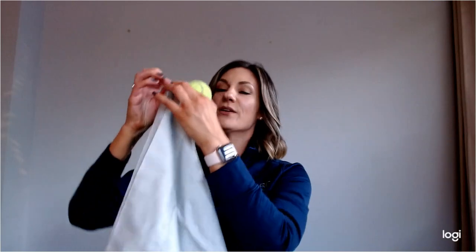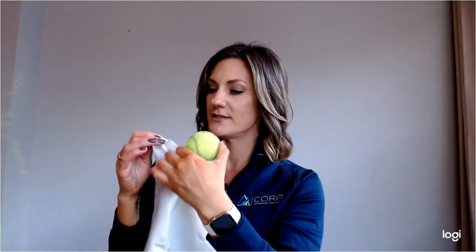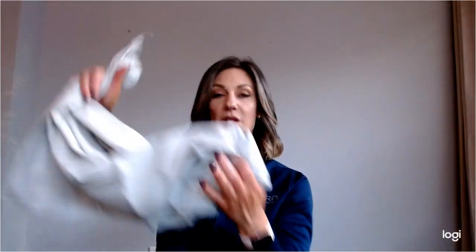All right, so a tennis ball is very handy for a lot of different things. My dogs are sitting here looking at me right now. So what I recommend is that you take the tennis ball and you put it in a pillowcase. Okay? What this does is your dogs now don't know you have a tennis ball, so they aren't staring at you as you do your exercises. Now it's in the pillowcase. Everybody can see that, right?